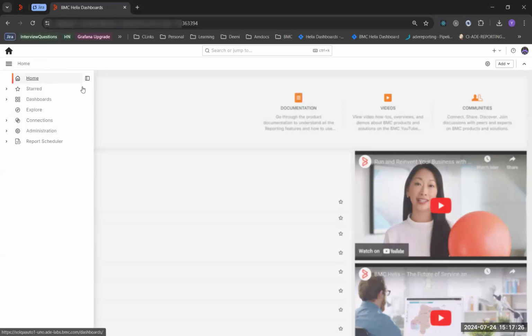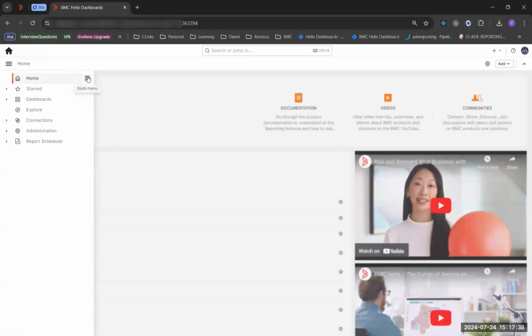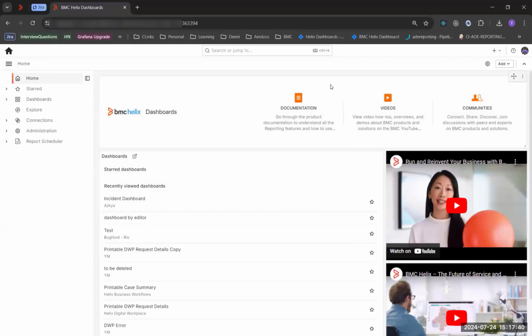So currently you see this menu is undocked, and only if I click on this pancake menu, I get this menu, and when I click outside, I get the whole screen for my dashboard, which is currently my home dashboard. I can similarly dock this, and it will take this much space, and the rest of the dashboard will fit into this.